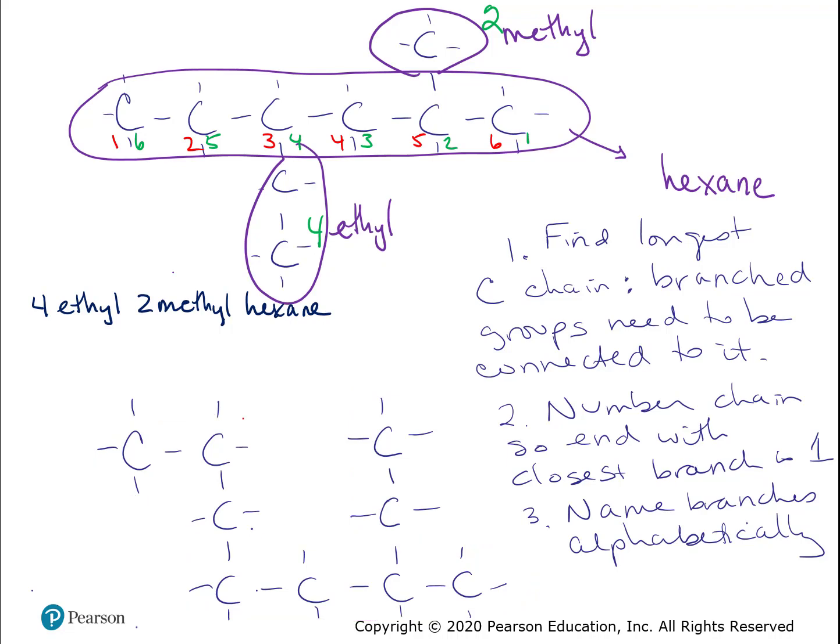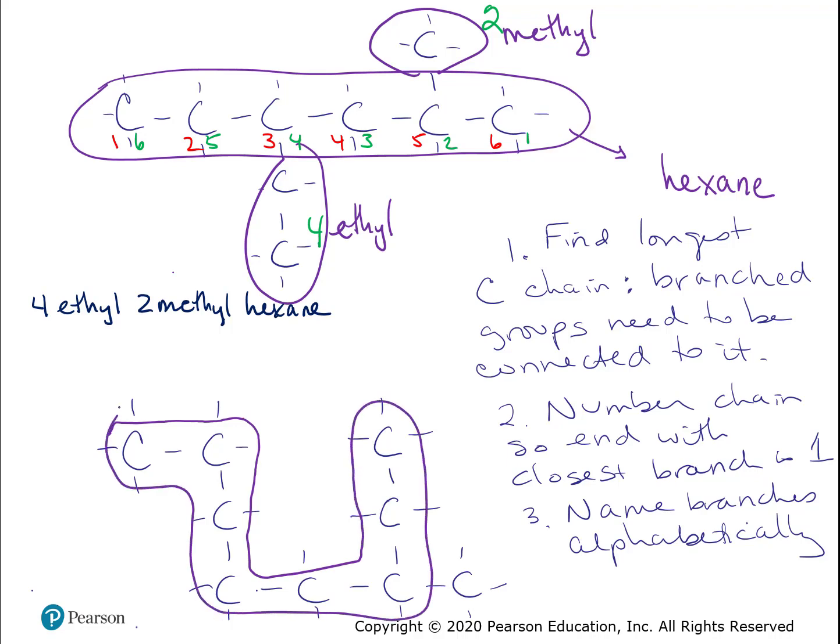What can I do? The carbon chain does not have to be in a row. They're just carbons connected. What is the longest number of carbons that I can see connected as a chain? 8. Does anybody see 8? Find 8. Start on this corner. It's 1, 2, 3, 4, 5, 6, 7, 8. So do you see that? It goes down, around. That's okay. They're connected.